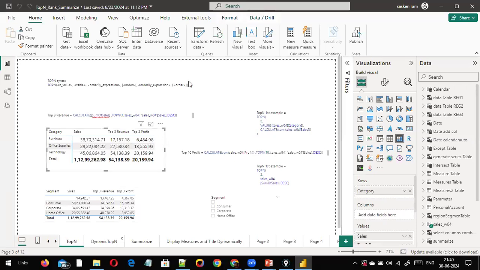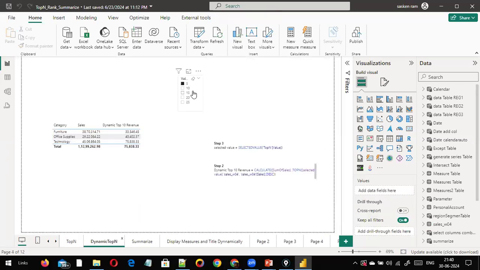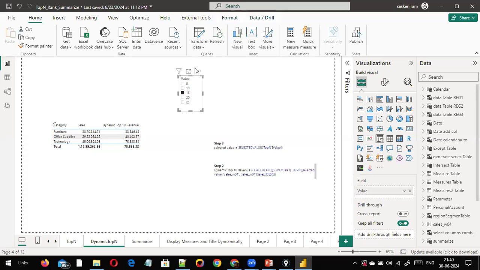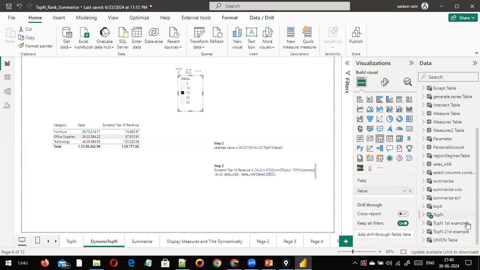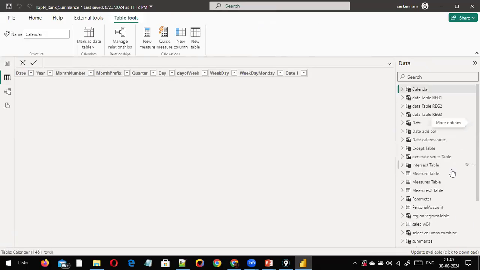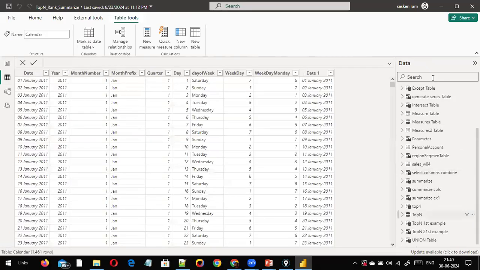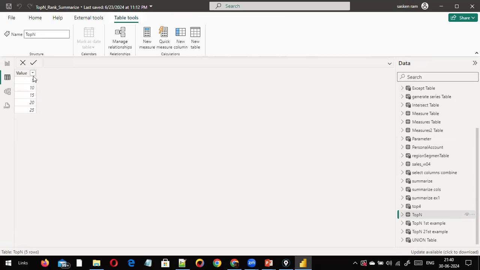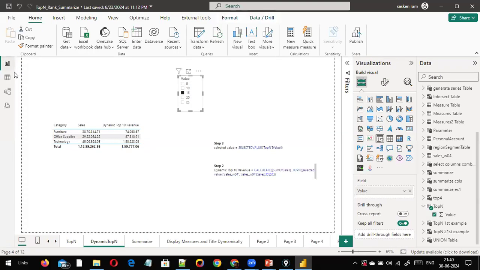In this case, what we'll do is create a static table, something like this. Look here, the moment I select this slicer, you can see the TOPN got highlighted with the tick mark. We expand this, you can see the sigma value. We'll go to the table view and see what is there in the TOPN. Look here, only 5 values are there: 5, 10, 15. I have created a table called TOPN, a static table. So how to create a static table, I'll show you here.